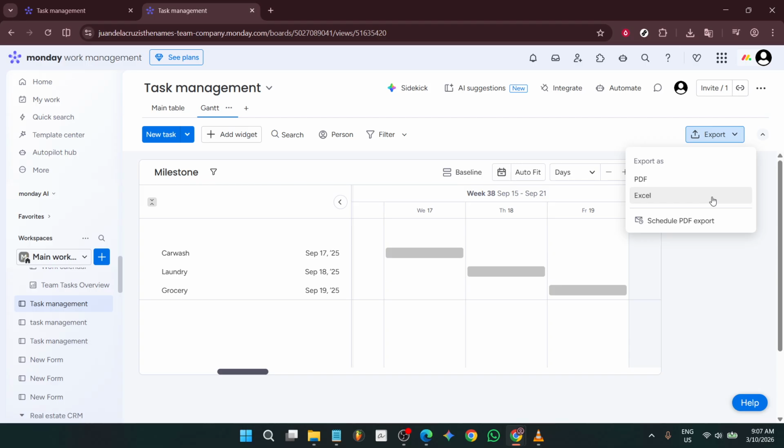That's it. You opened your board, added a Gantt view, named and dated your milestone, posted an update, attached files, checked the activity history, zoomed out for context, adjusted timing by dragging, and exported your timeline. Follow these steps whenever you need to add a milestone and keep your team aligned.